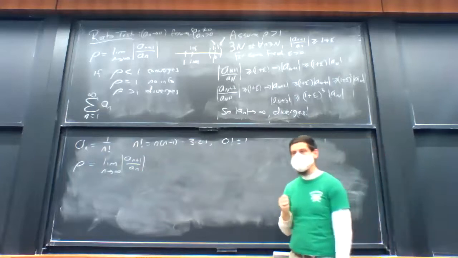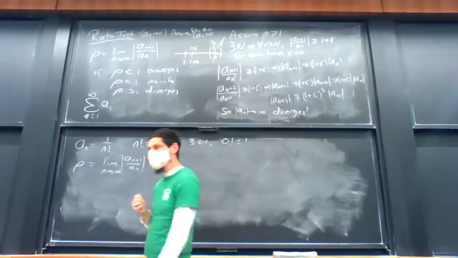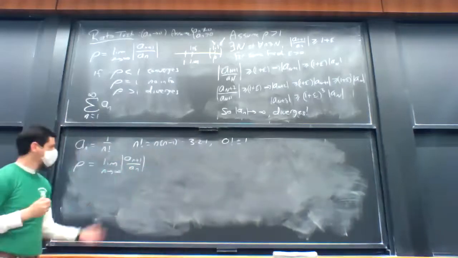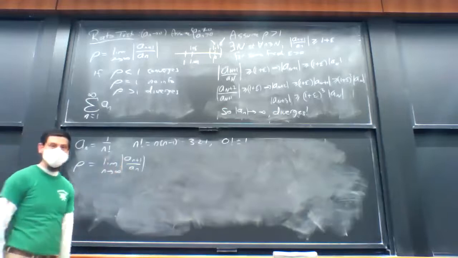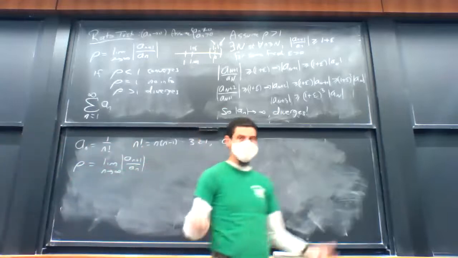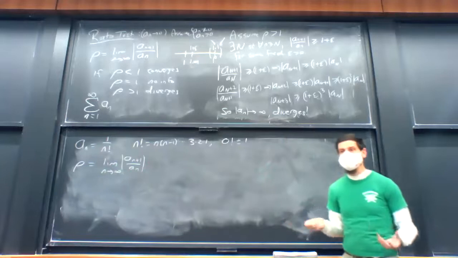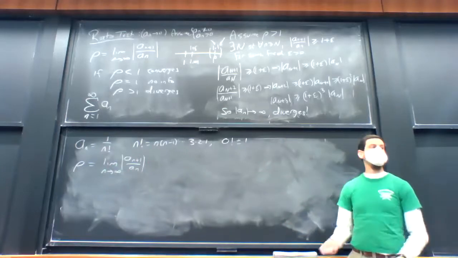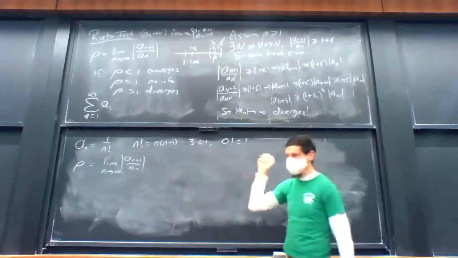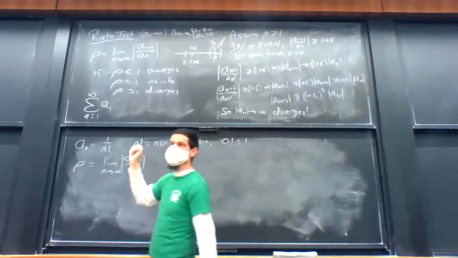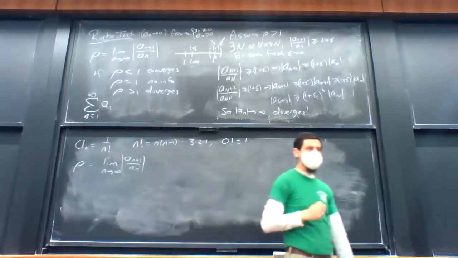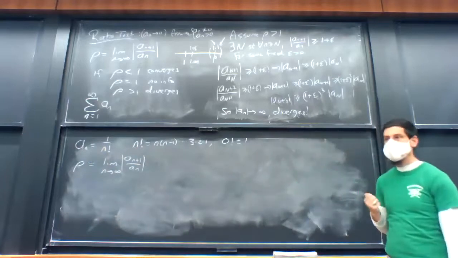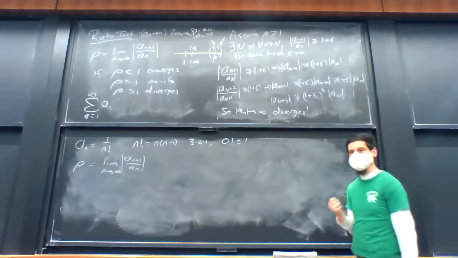You always want to make it as easy as possible for people looking at your work to know what you're doing. Take the time and clearly write what you're doing. You're also much less likely to make a mistake when you put in all the structure. If you're going to use integration by parts, write down everything before you use it. Here's u, here's dv, here's du, here's v, and here's the formula: uv at the boundary minus the integral of v du. The more stuff you put in, the less likely it is that you're going to make a mistake or forget a step.